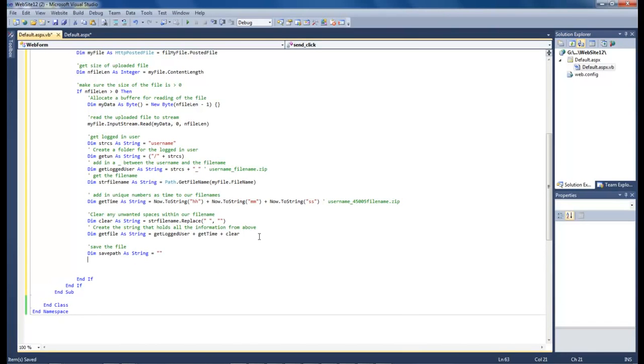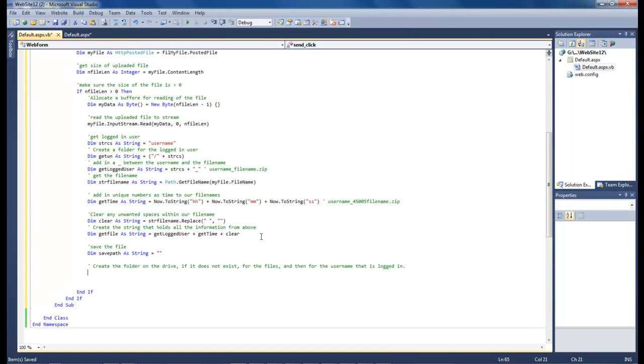Okay, so now we want to create the folder on the drive if it does not exist for the files and then for the username that is logged in.